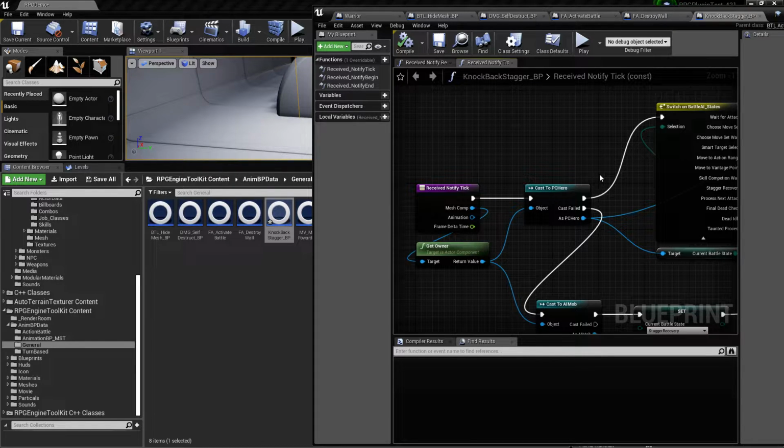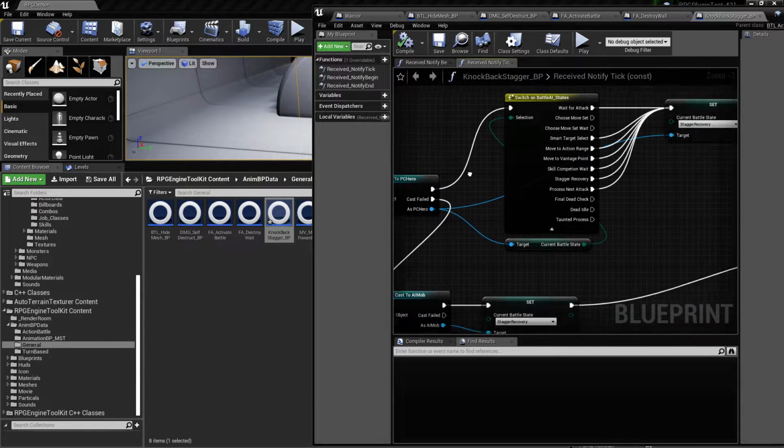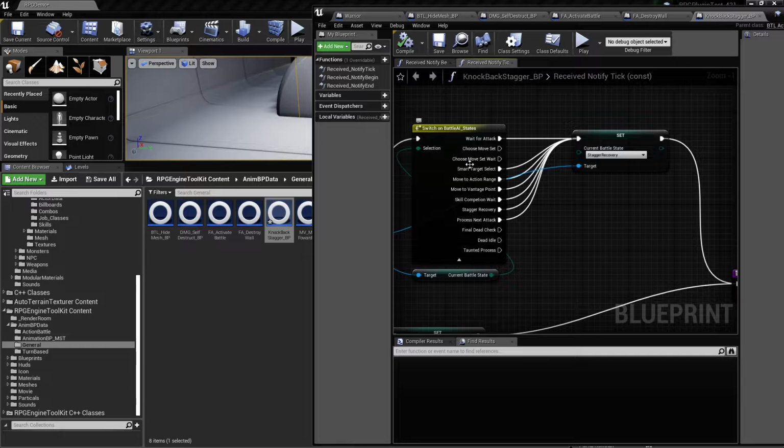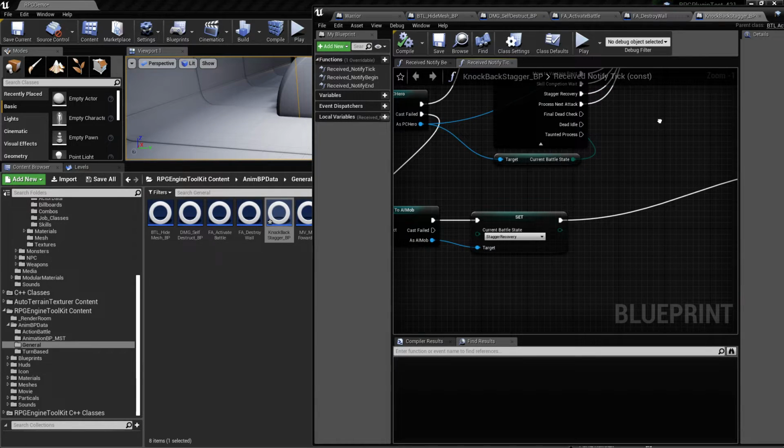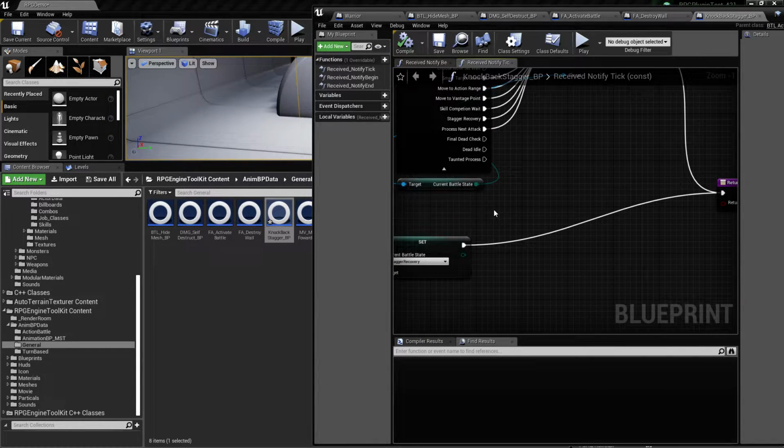That's because you were in the middle of doing an attack. You got staggered. Within that stagger, you need to check and say, hey, I was just staggered. If I was in these actual modes, I need to enter the stagger recovery mode that's inside of the AI state machine in the behavior tree, and it's going to determine what it needs to do after it got staggered.